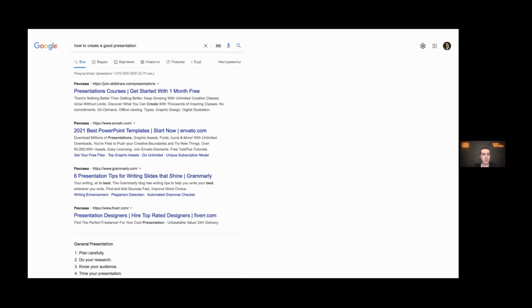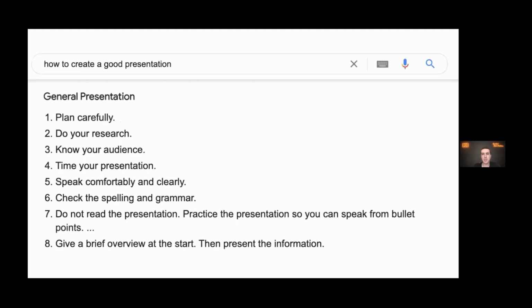Then screenshots. It is images, and I would recommend making any data on your screenshot as large as possible. And this is a bad example because you need to read a lot, and a very small font is hard to read. Basically, I wanted to show that Google can easily highlight you plan to make a cool presentation, but it is hard to see it from this screenshot.